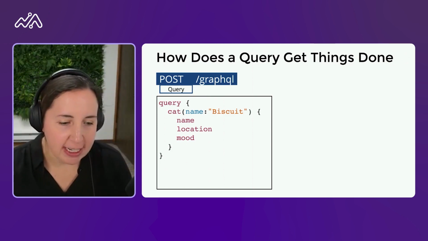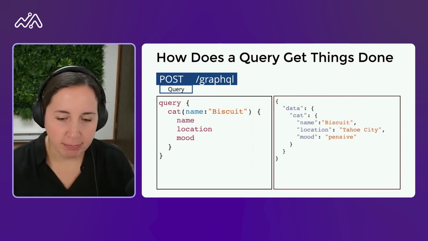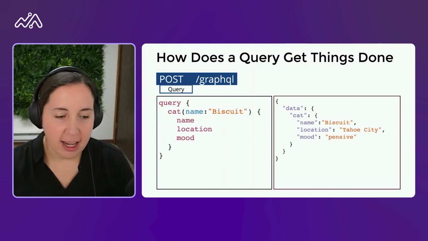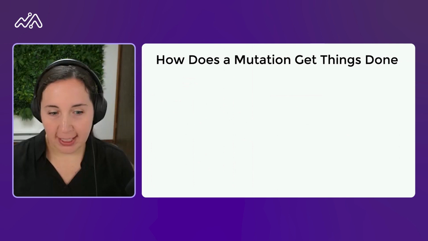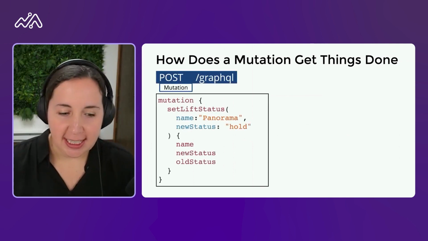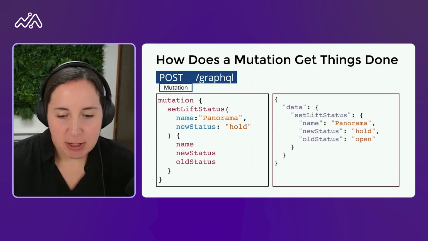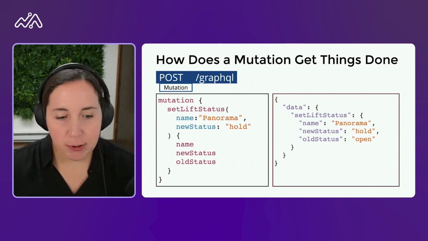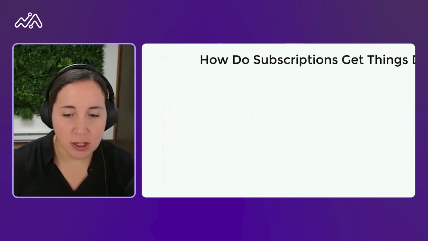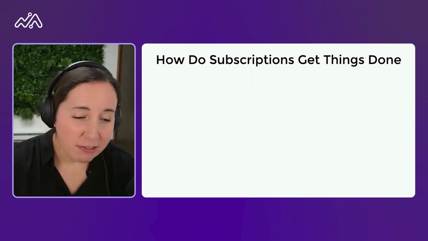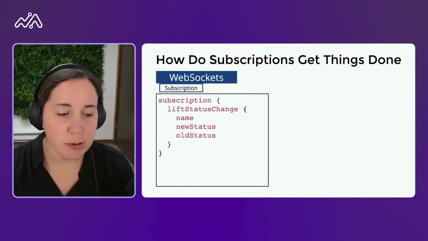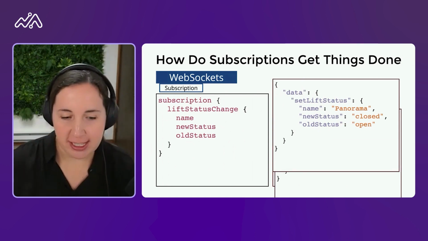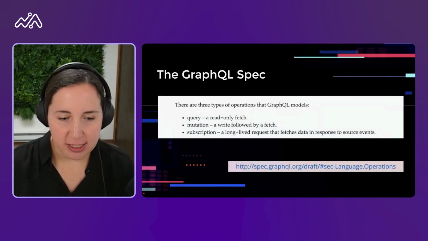Every time we ask for some data from a GraphQL API, we're going to send a query. Then we're going to get back a big blob of data, and that's that. Our query matches our data exactly. So that's how a query gets things done. And a mutation gets things done by sending a mutation and getting back another blob of data. All of these are HTTP requests. We're asking for the data from our single GraphQL API. And then finally, we have GraphQL subscriptions, which are going to be sent over WebSockets. We'll send a subscription, and then we'll get back a bunch of blobs of JSON data anytime that data changes.